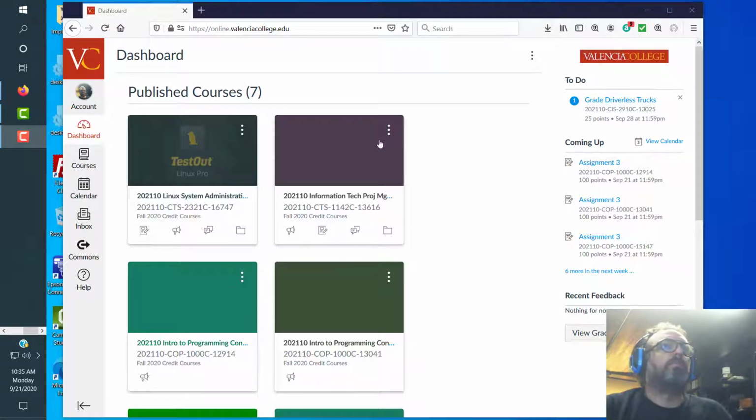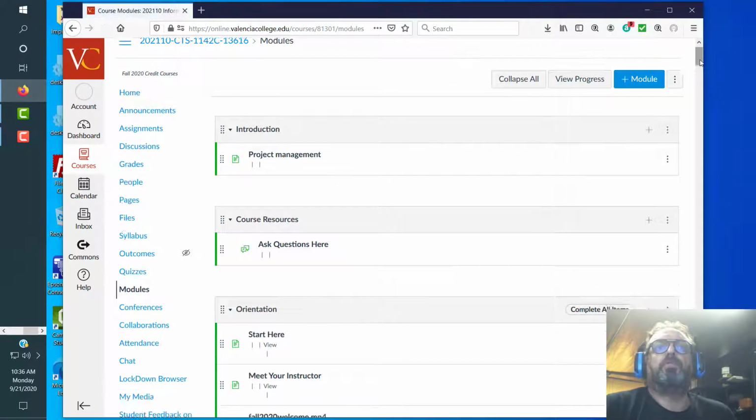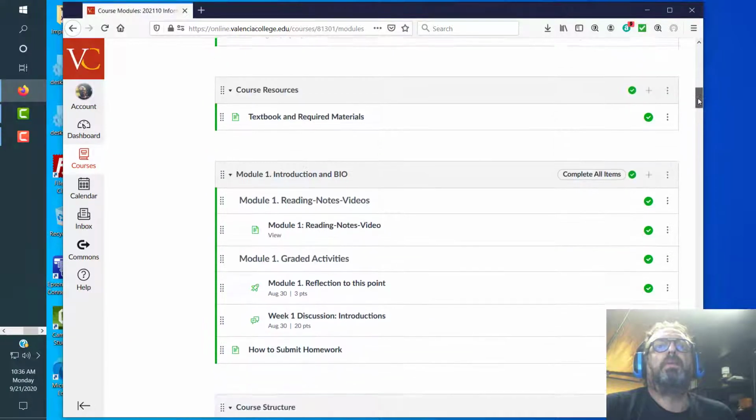So I want to show you some tools that I added for you that will be required. These are all things that I keep on my end in case the course gets audited. So if you go to Information Tech Project Management and go to the modules section, I put them all, I think it's the fourth module down, it says videos, and there are some tools and resources that were going to be put in there.